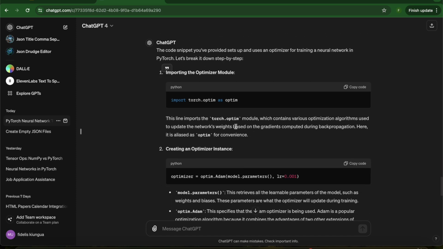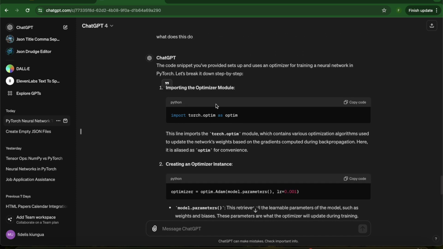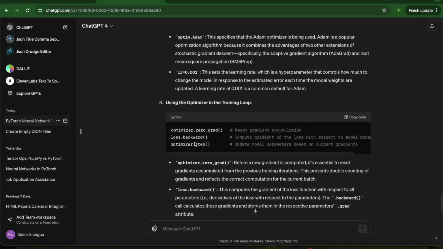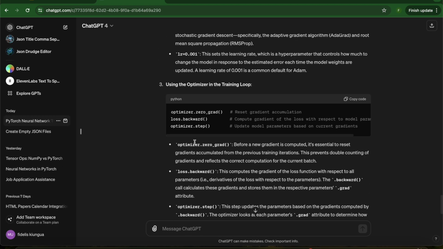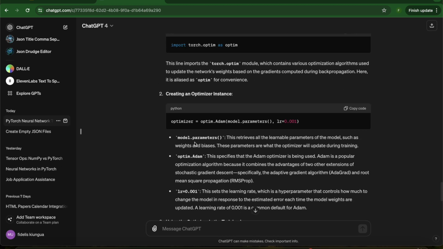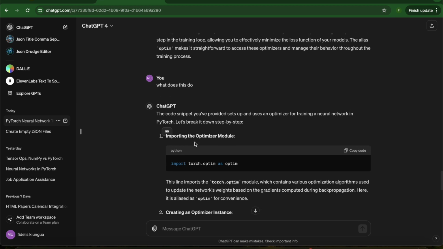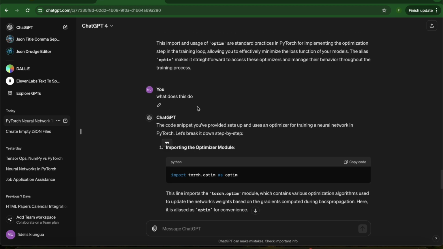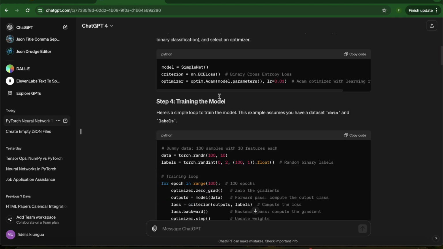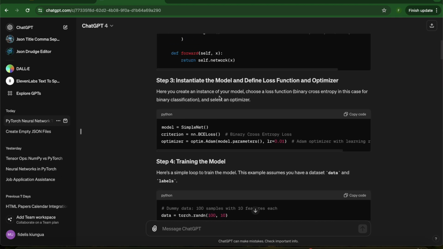So it's talking about importing the optimizer. I think it's actually giving us not what we asked for. I did not provide the class, I just said what does this do, but I did not paste it. So my fault there.